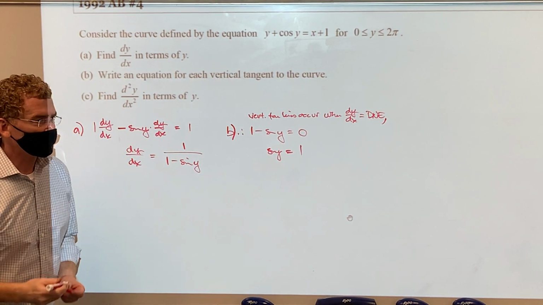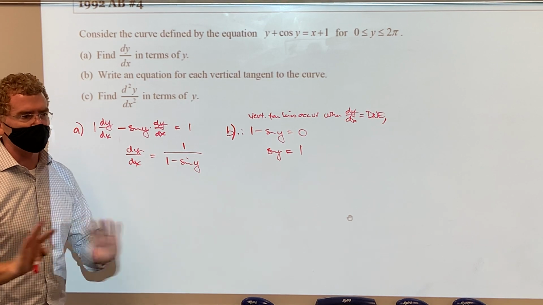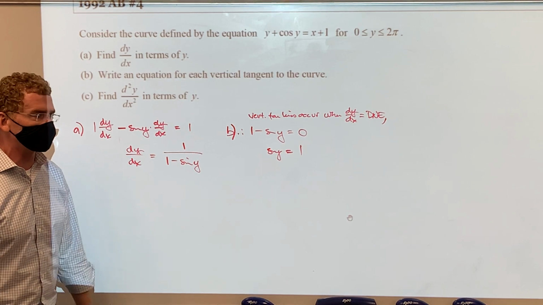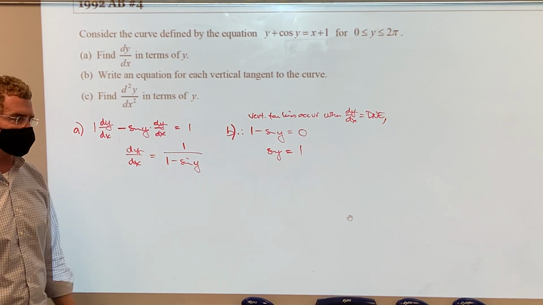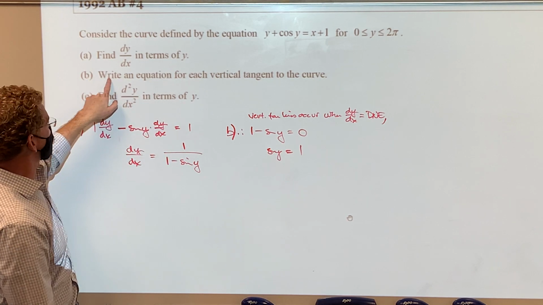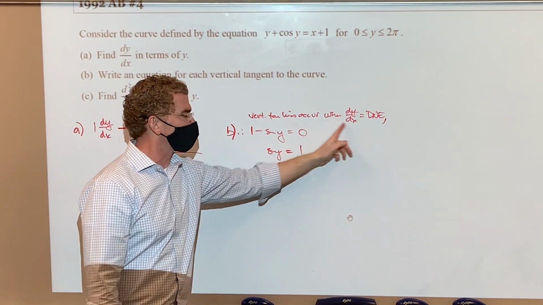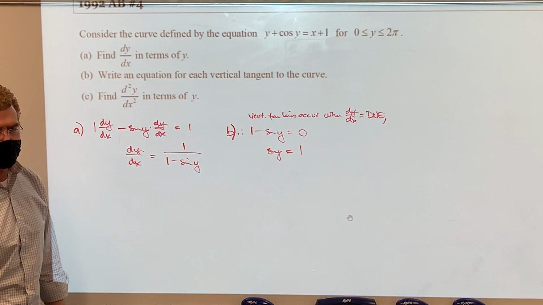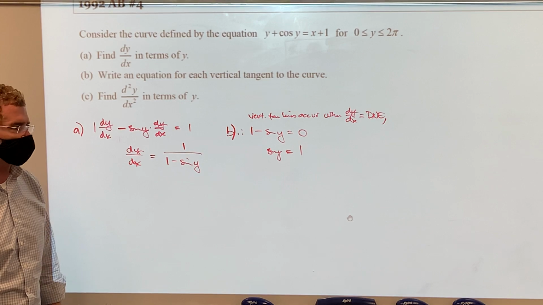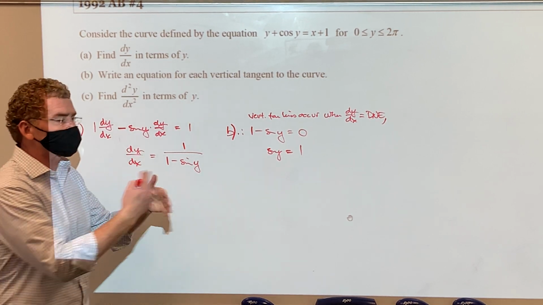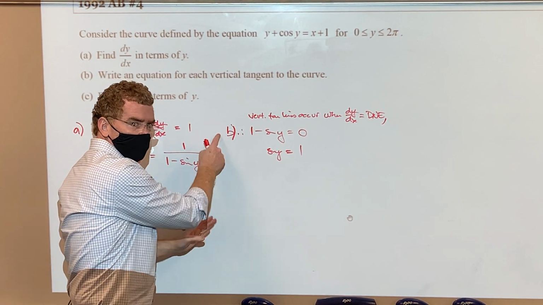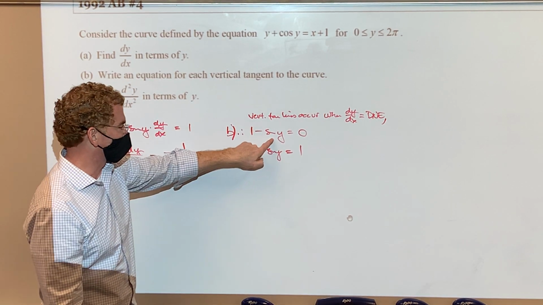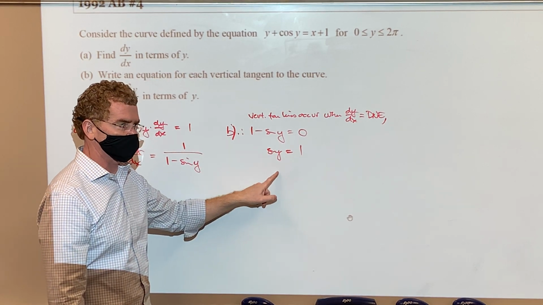Do we need to write this on your test? I always write the calculus part because you never know what they want. They may or may not want it, and they're not clear about it. Most people have a couple extra seconds to say why they did it. If they say justify your answer, then you can say why you chose it, but I get in the habit of doing that anyway. It doesn't take much more time, and if you know your stuff, you can still have time to spare. You'll start seeing later in the year how they give points. Do we need to say vertical lines? I would probably give you a point for that and a point for solving this equation.